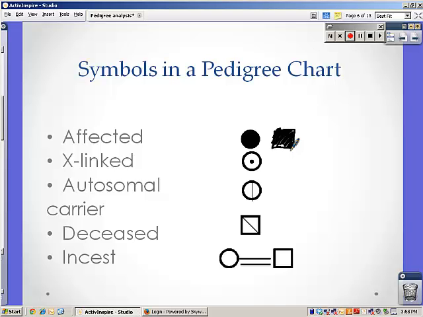Now, if I see a circle with a dot in it, this means I'm usually an X-linked carrier. Now, the reason I'm a carrier and why I'm X-linked: any disorder that happens on the X chromosome is usually something that is X-linked, which is why they call it that, because it's carried on the X chromosome. So think about girls. Girls always have 2 copies of an X. So say somehow a girl is a carrier for some X-linked disorder. I don't know of any off the top of my head, so I'm going to make one up. I don't know if I'm right, but I'm going to say male pattern baldness is an X-linked trait.